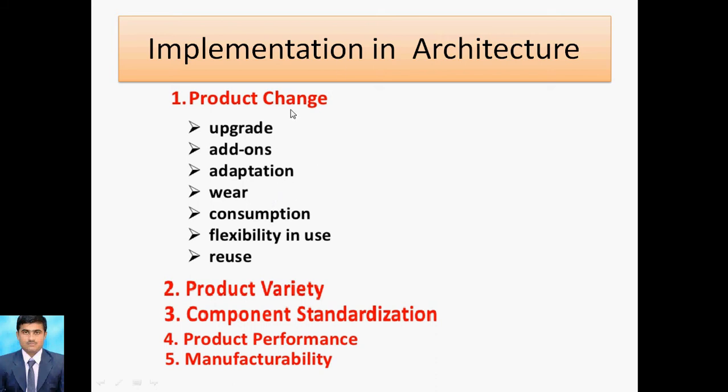So this is regarding the wear. In consumption, if you use an energy consumption methodology, then you can save that energy. So this is nothing but a product change. Then flexibility in use, so it can give flexibility for their functions. Then reuse, so this is regarding the design for environment. So disposable is there, so that can reuse and recycle it. So this is regarding the product change.